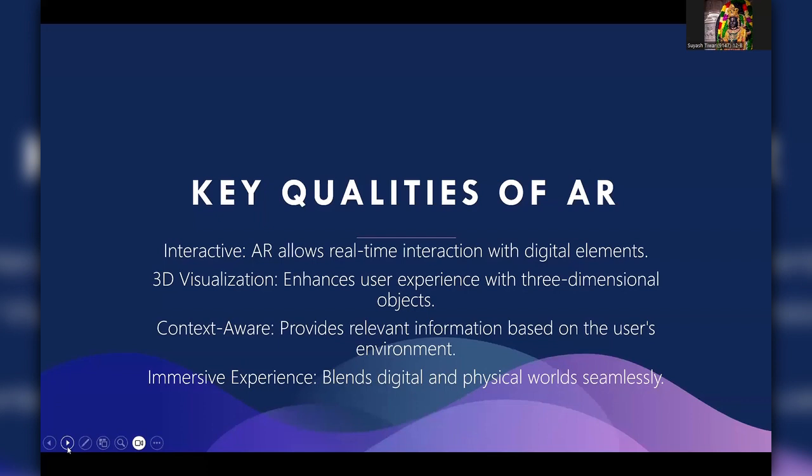So now, what are the key qualities of augmented reality? First, interactive. Augmented reality allows real-time interaction with digital elements. This is one of the key features which augmented reality provides. Many of us might have used various augmented reality applications on a phone.